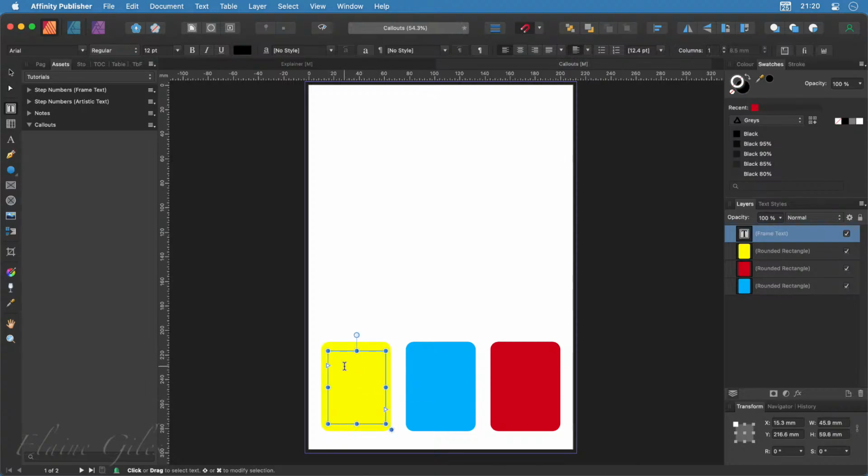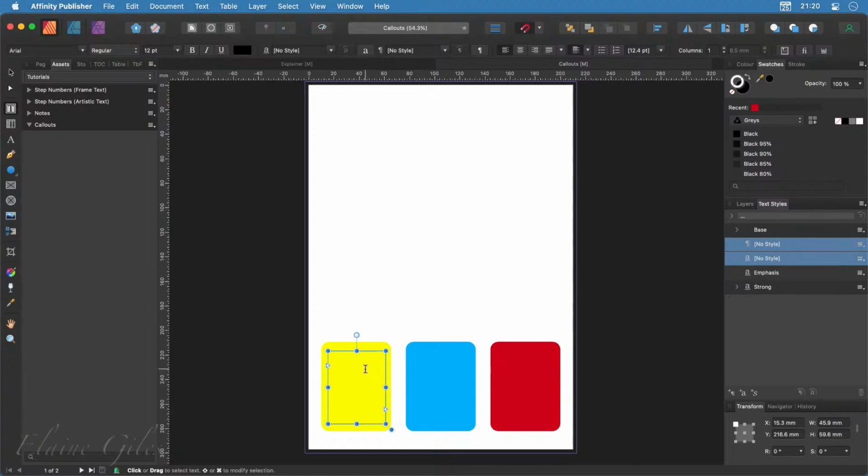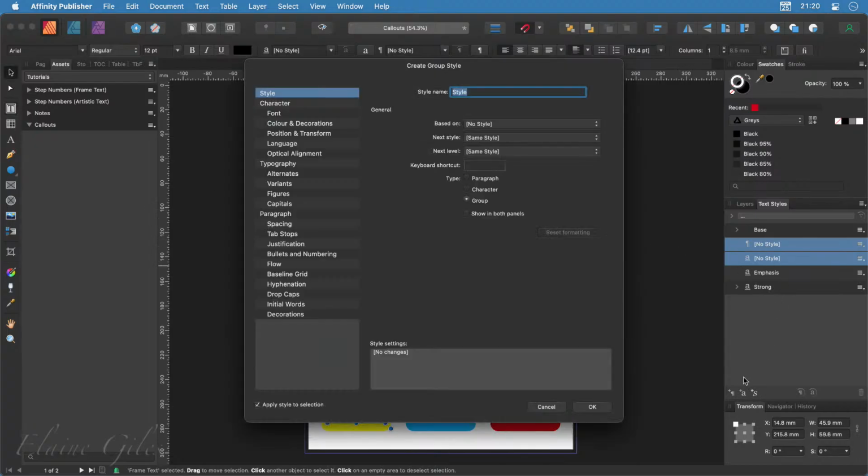Right, and with this, I probably want to have some format with it that is nice and makes sense. So at the moment, that text doesn't have any formatting on it at all. Whatever I do with it in here, and this is a bit of an advanced styles thing, if I create a style and I base it on the base style, and then I add it to the assets, and then I use it in another file, that's when the styles magically multiply, and we don't want that. So what I would do over here is I would create a style group, and I would call the style group callouts.